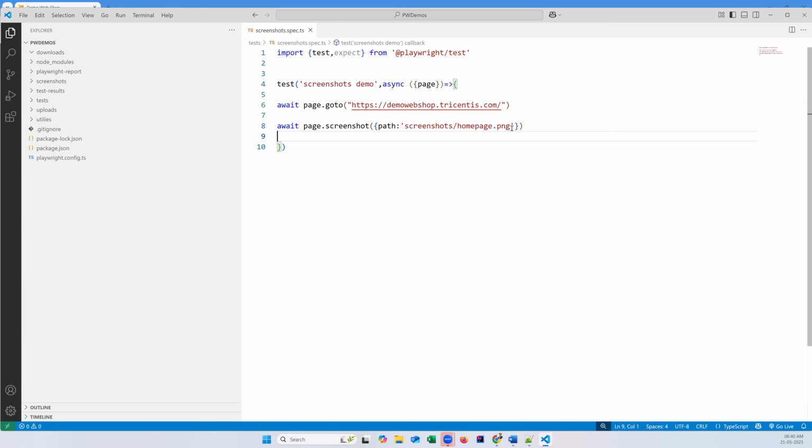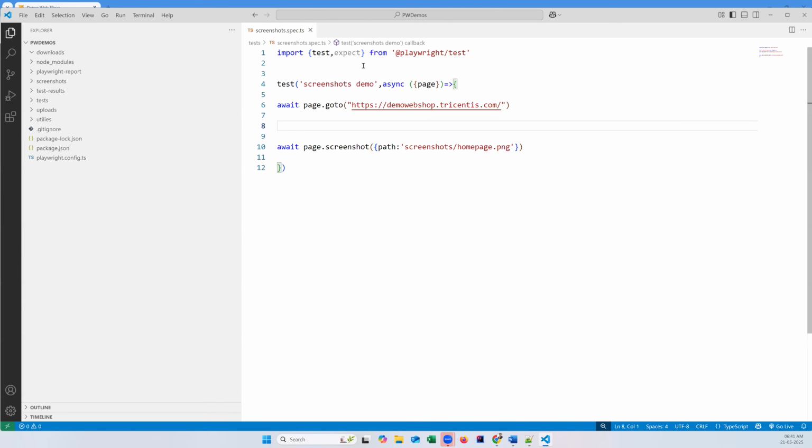Okay, so I will save the file. I will give some name to the screenshot with some date and timestamp so that the previous screenshot is also maintained. For that, we can do a small customization. I can create a variable here.